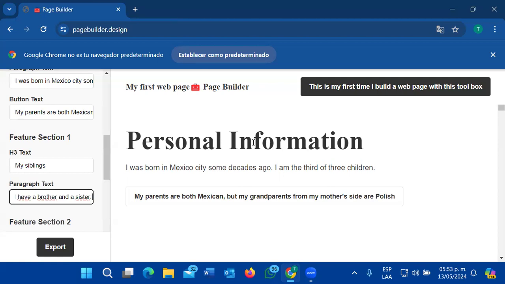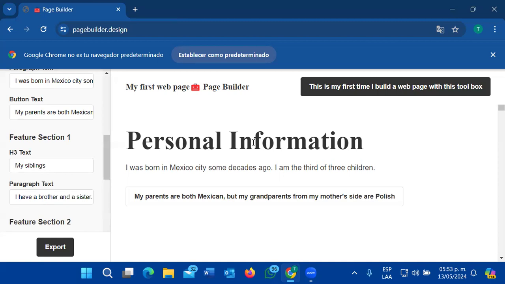My brother is 8 years older, and my sister 7. Period. H3 text edit selected, default feature heading.